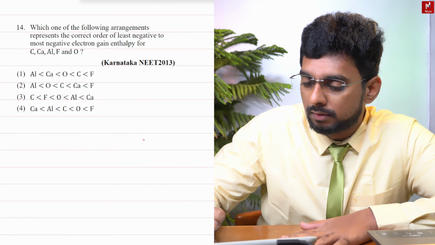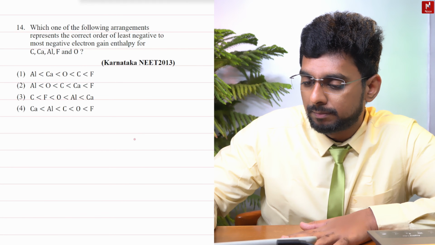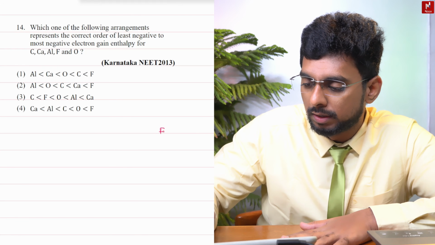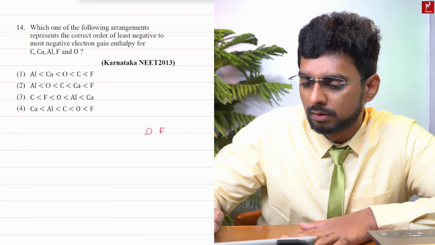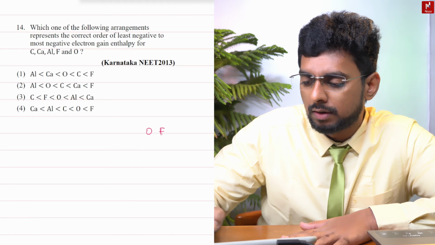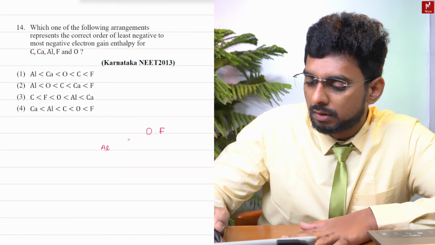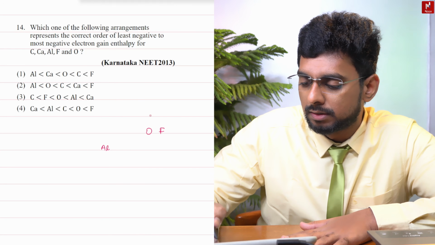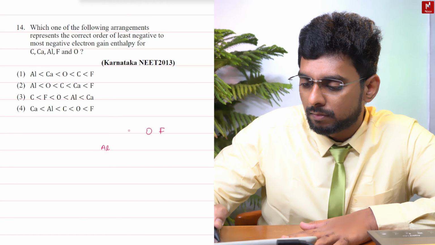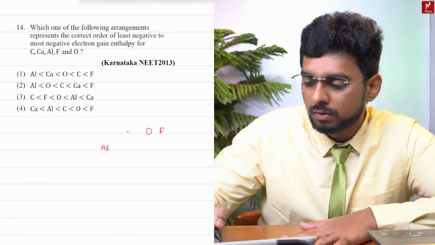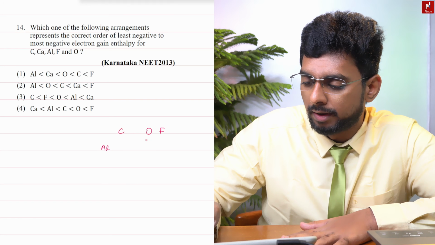Fluorine will be towards the extreme, right, so that's going to be the fluorine. Before fluorine you would have got the oxygen. Then you would have got the aluminum, sodium, magnesium, aluminum, right? So that it's going to be the aluminum. Then you have got the carbon. So carbon, boron, carbon. Okay.